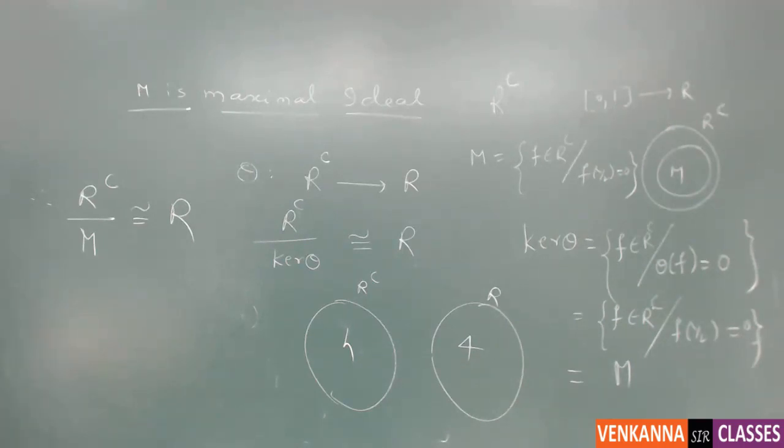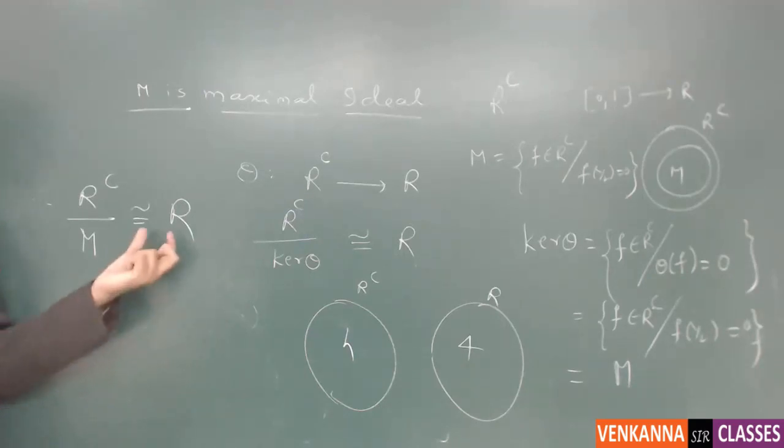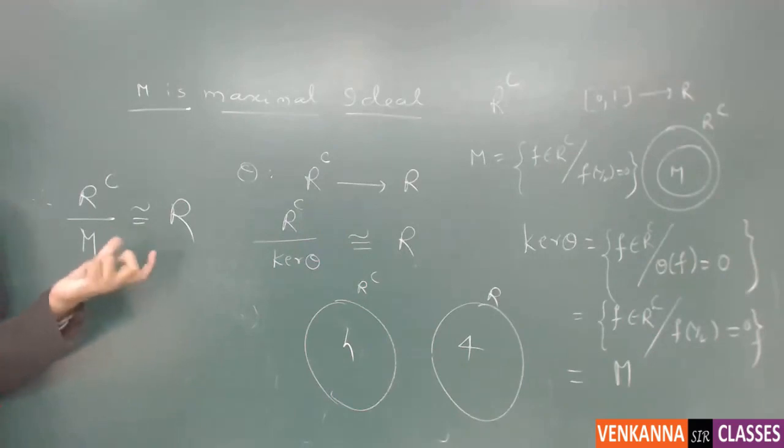Now see, what is the significance of isomorphism? Whenever you say that two sets are isomorphic, whatever structure, pattern, properties are satisfied by one set, the same will be satisfied by the other. It is a ring, it is also a ring. It is commutative, it is also commutative. It has a unity element, it also has a unity element because they are isomorphic. They are very similar, right?